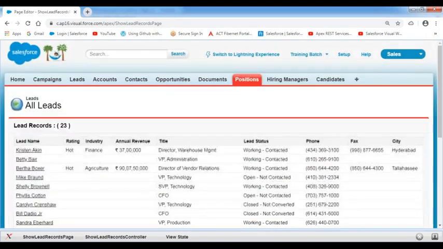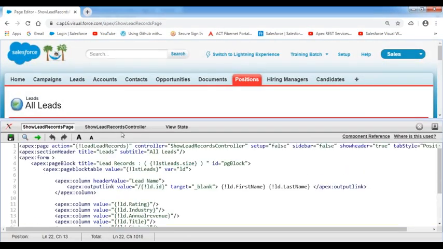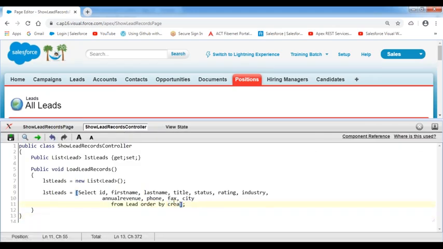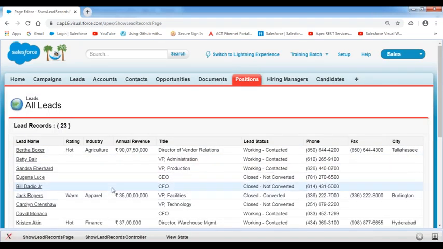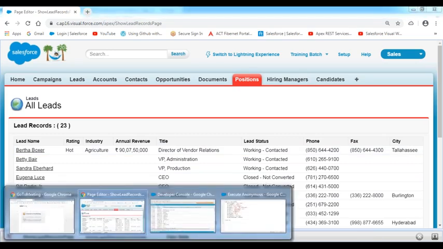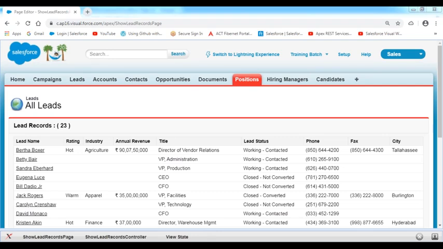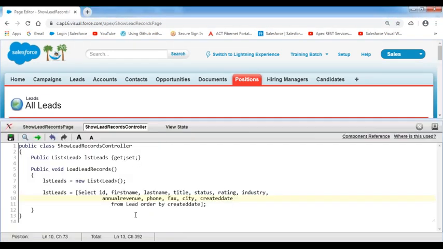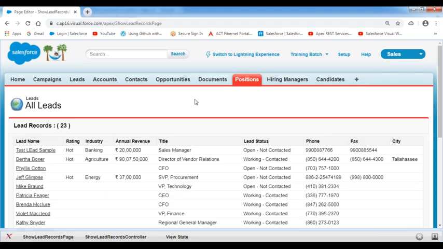So now the record is available. Let me arrange the records based on the created date column here, so that we can identify them very easily. So we are able to get all the records from it. Based on the created date in descending format, recently created records are visible first. For testing purposes it will be easy for me, that's why I'm arranging the records in descending format.